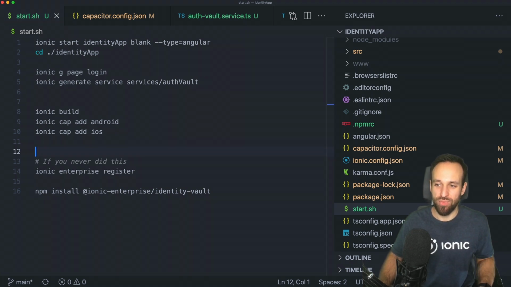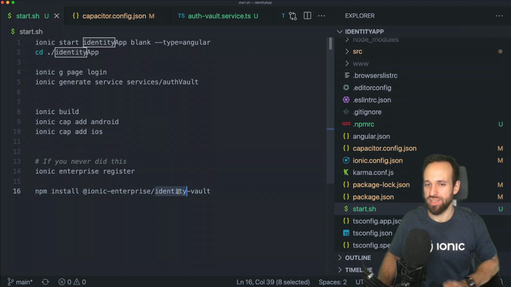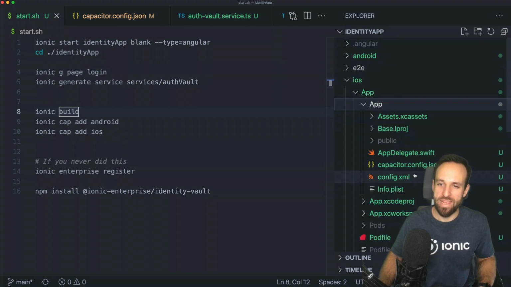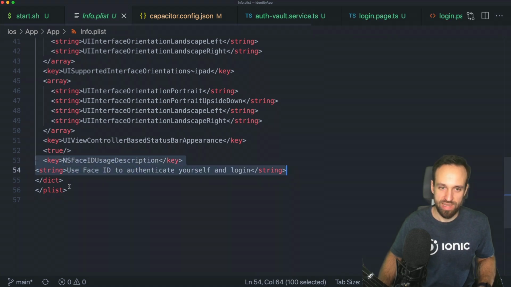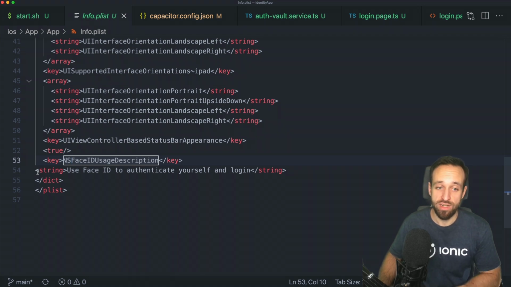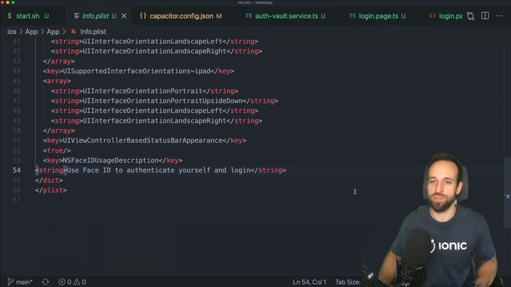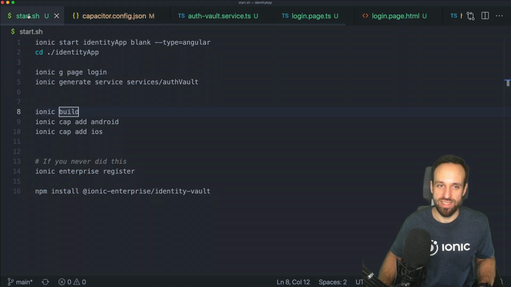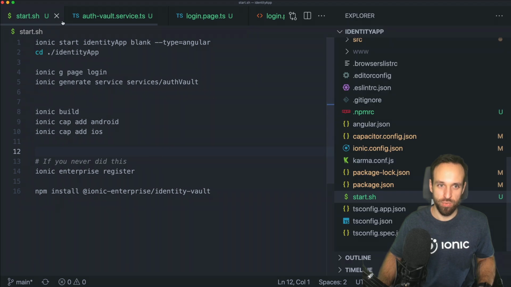that you need to do up front, or maybe 2. So for the enterprise package to work, especially for Identity Vault, you need to get into the iOS app info plist and add these 2 lines, because Identity Vault under the hood will use biometric authentication, and therefore we need to set an NS Face ID usage description for iOS. So make sure you get that to your info plist. Once we get all of that in place, we're pretty much ready.